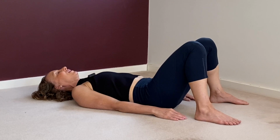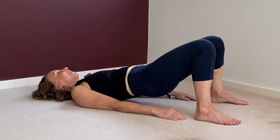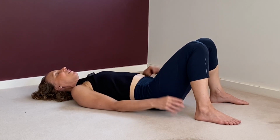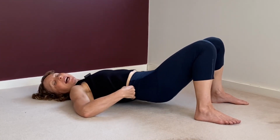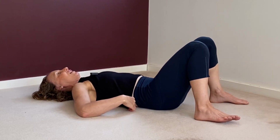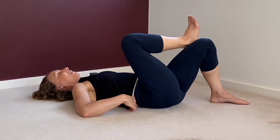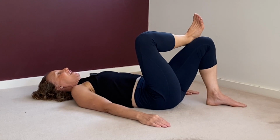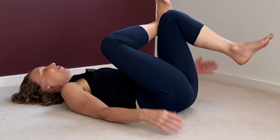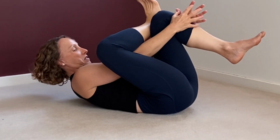And then last one, squeeze your glutes. One more stretch and then a little relax. So this is abductor stretch. This is very good if you have stiff hips and back. So bring, you might get a stretch there. If you need more stretch, you bring it up like that.